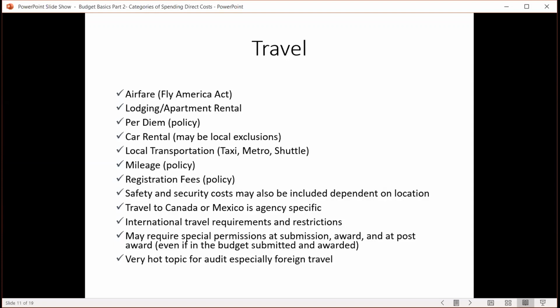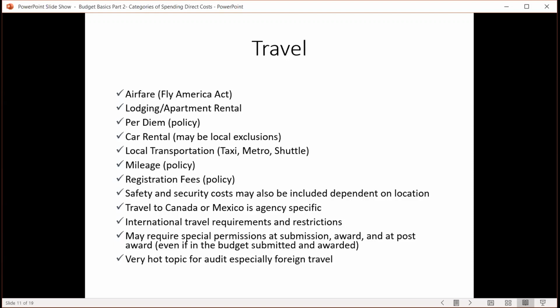As part of your travel cost, that includes any of your lodging, hotels, apartment rentals, things like that. Per diem, which, depending on how the sponsor uses the term, may be just food or maybe food and hotel. Usually federal agencies want you to use the government rates.